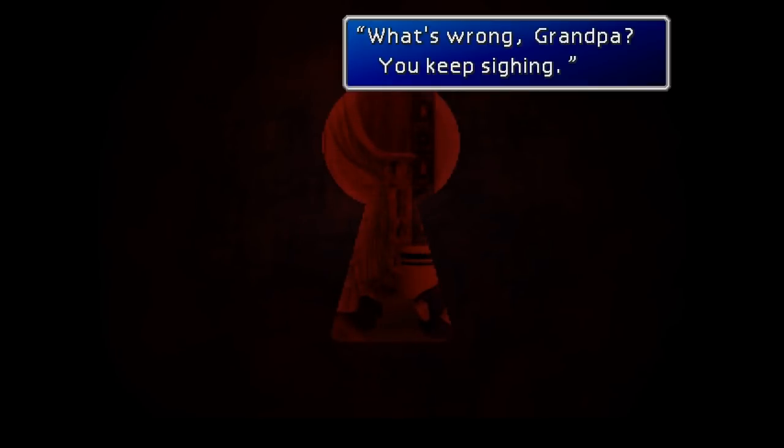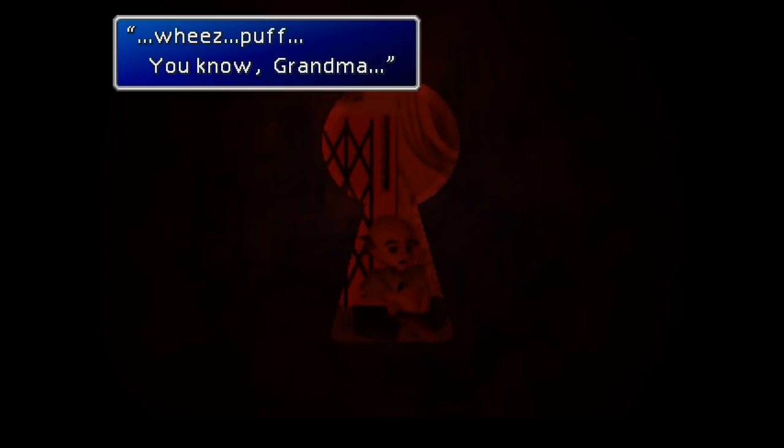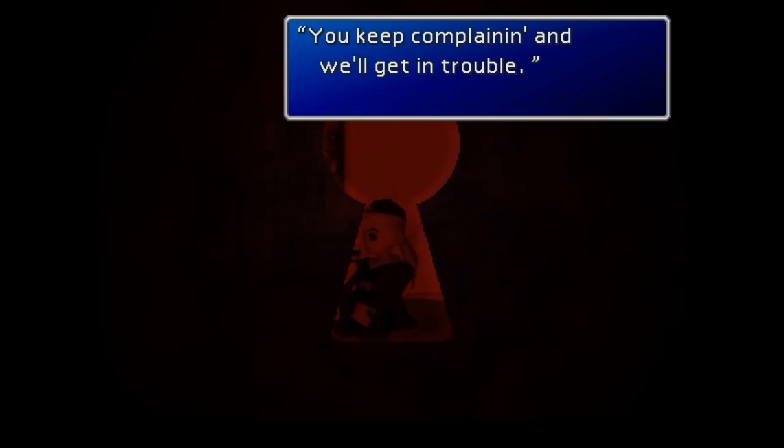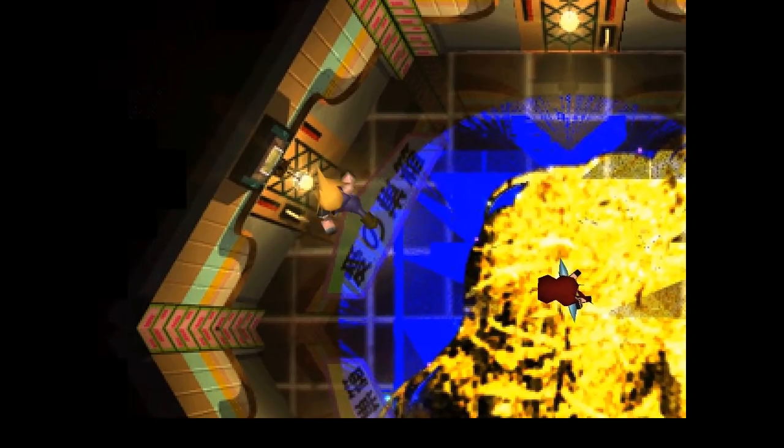So we can take a peek in the lover's room. And you can pretty much just control what you can see through the keyhole. Okay, she called him Grandpa. Yeah, I know, it's not nice to peek on other people. But I'm not going there just yet.